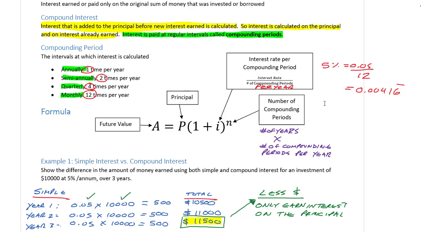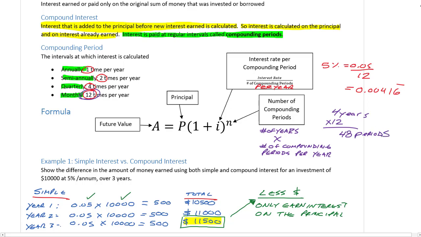All right, so let's say it was 4 years, and we'll see these when we do the questions. So if it's 4 years, I'm going to be investing, and let's say it was monthly again. That's 12 times a year, so I'd have to times that by 12. So 4 times 12 means there would be 48 compounding periods. It would happen 48 times, right? Because every year, 12 times 4 years. So those are the little calculations we got to do when you do these.